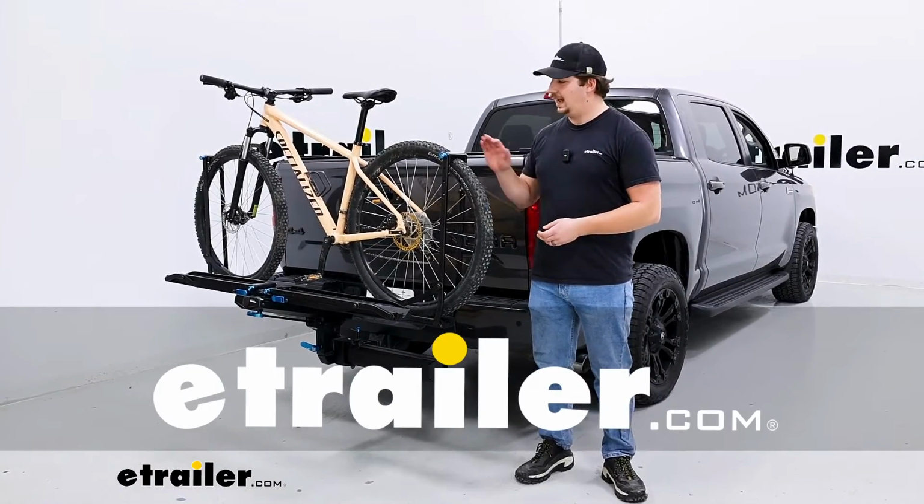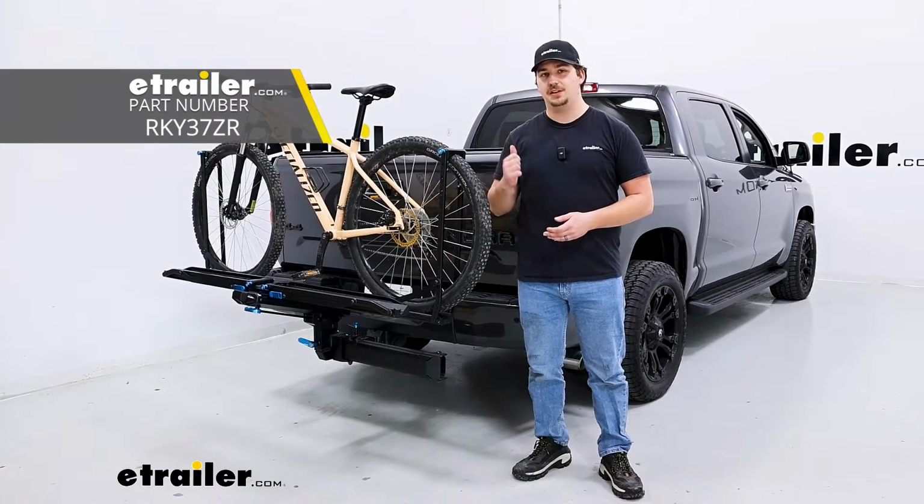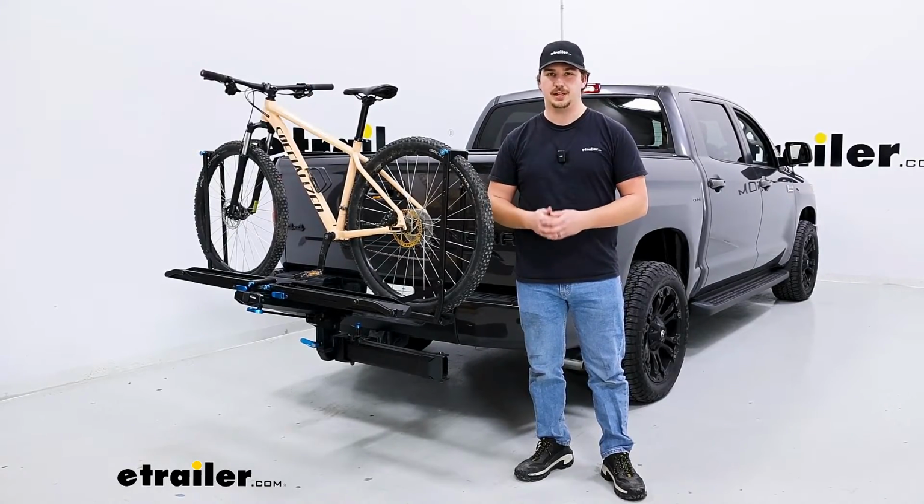Today we're going to be taking a look at the RockyMounts AfterParty hitch-mounted bike rack and seeing how it fits on the back of our 2016 Toyota Tundra.